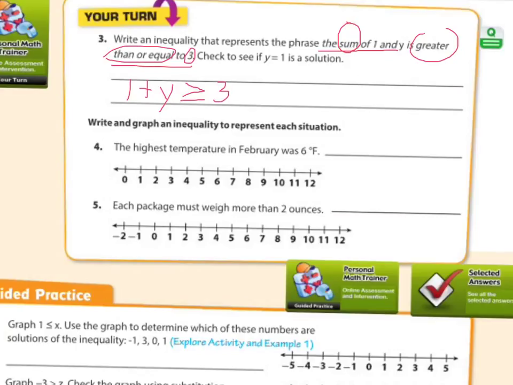Okay, and now they want us to see if we replace y with 1, is that still true? So I'm going to write the problem again, but this time I'm going to take out the y and put a 1. Okay, and they're saying, is that still greater than or equal to 3? Well, what is 1 plus 1, you guys? That's equal to 2. So is this true? 2 is greater than or equal to 3? No, so y equals 1 is not a solution.